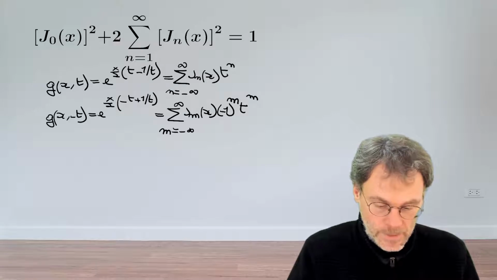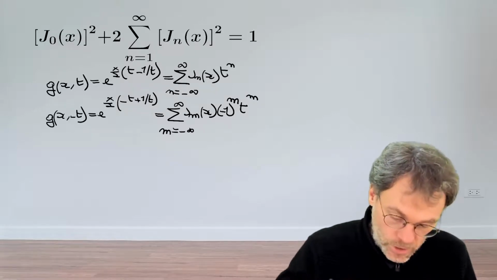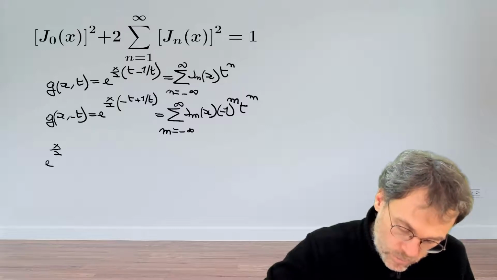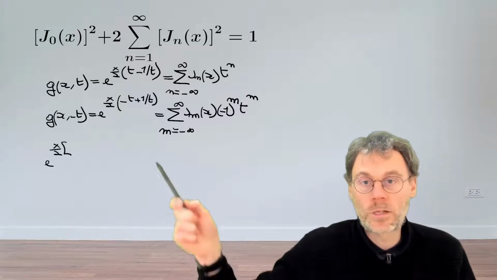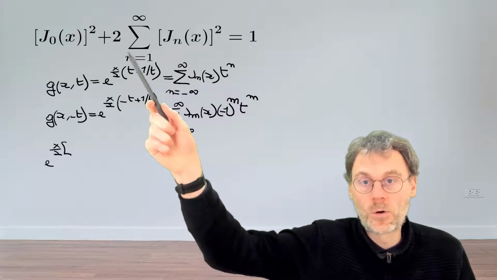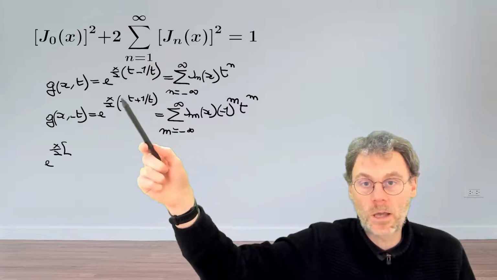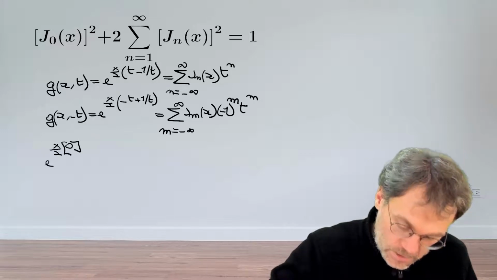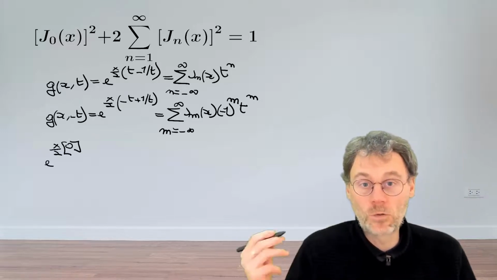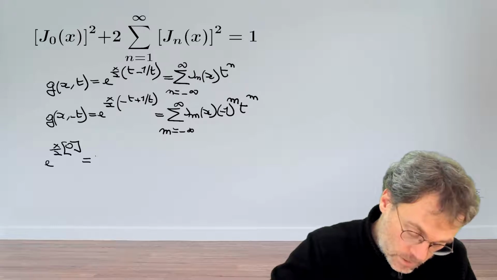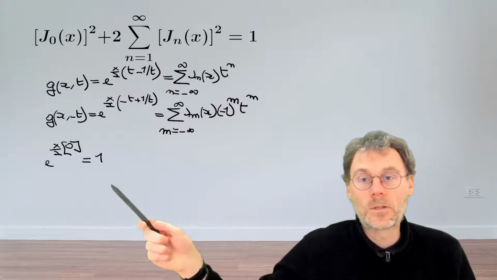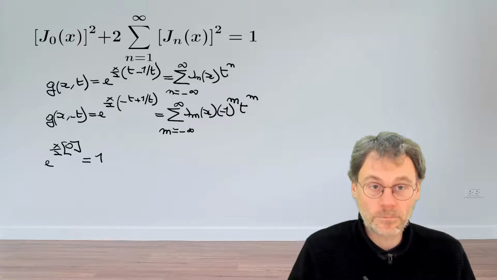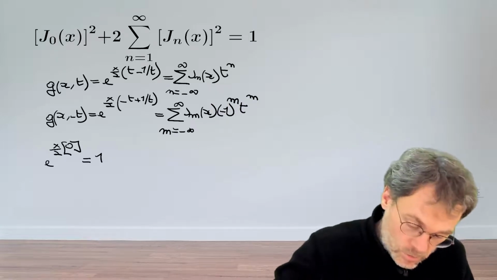Good. Let's take the product of these two expressions. So if we take the product, we get exponential x over 2. Let's factor out x over 2 here in the exponent, and then we just need to sum this thing and that thing. But the good news is that all of these terms will cancel. So we get exponential to the power of 0. That's 1. And that's obviously the one that we're after for the right-hand side here. So it looks like we're on the right track.